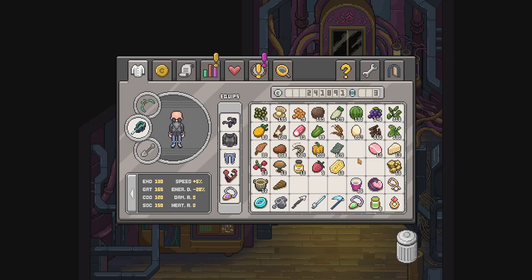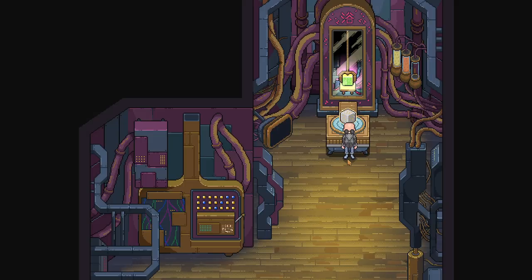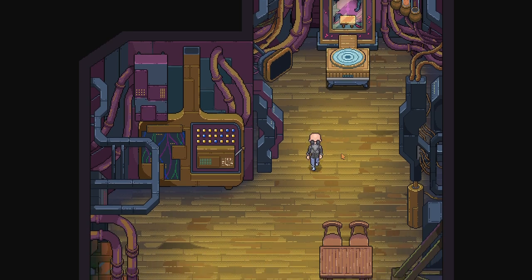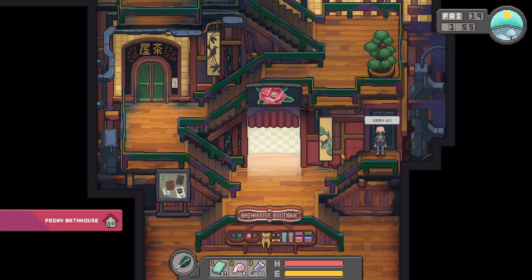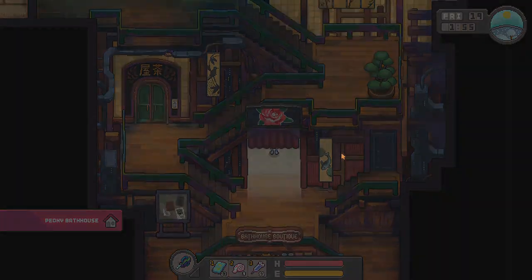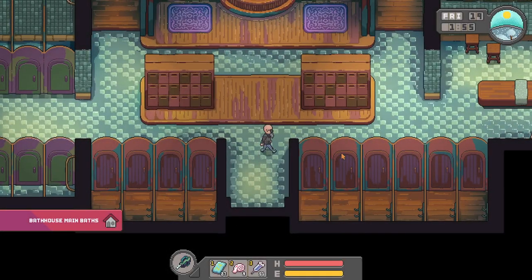Alright, so I got a bunch of tickets. I did make some things. I made three different ones. That's all we needed, was three different ones. So, what do we do? Go in here and go take a dip.